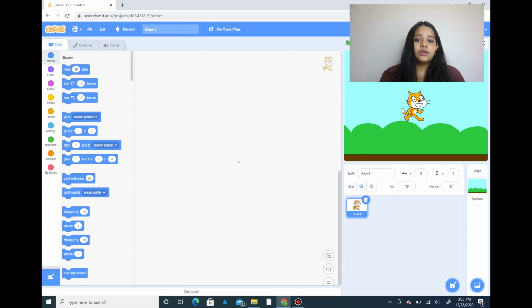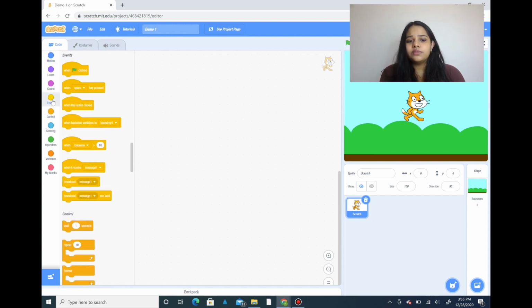So how do we do this? Now, whenever you want a new block of code, you need to add the events button. But why do we want a new block of code? Well, we're going to need some code to manipulate the motions of our sprite. Like I said before, the code is what makes your sprite move. So if we want our sprite to move from this position to here every single time, we're going to have to code that.